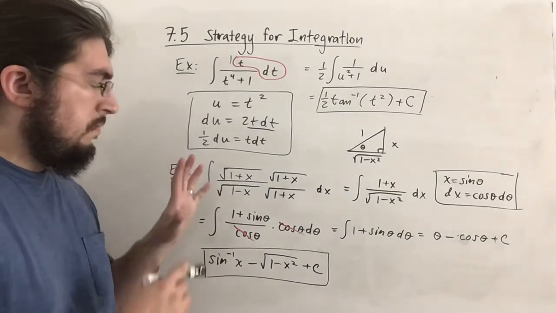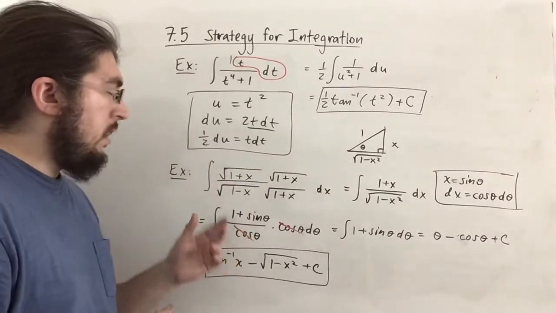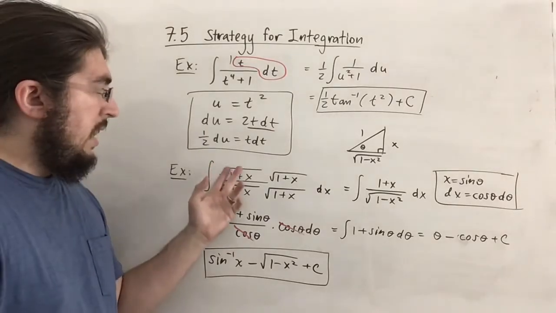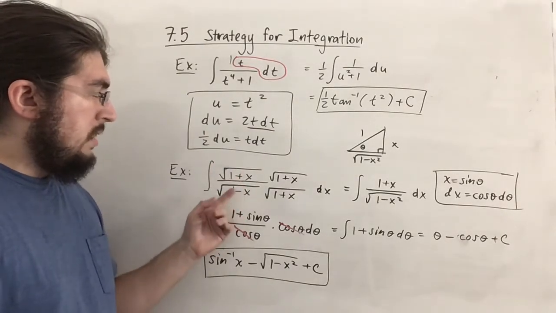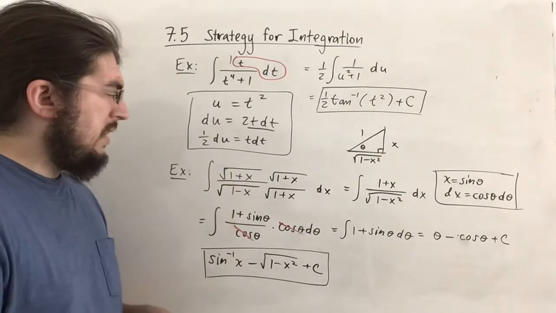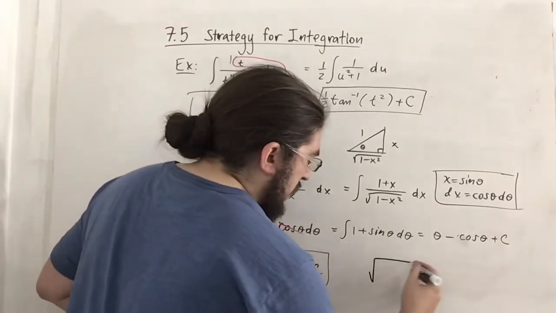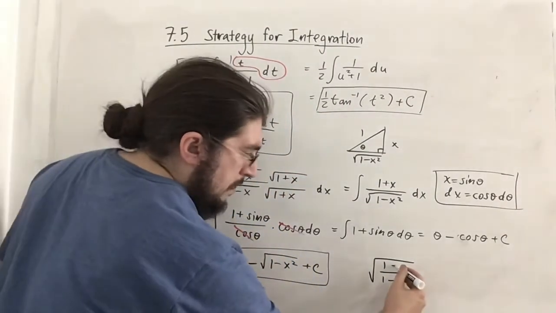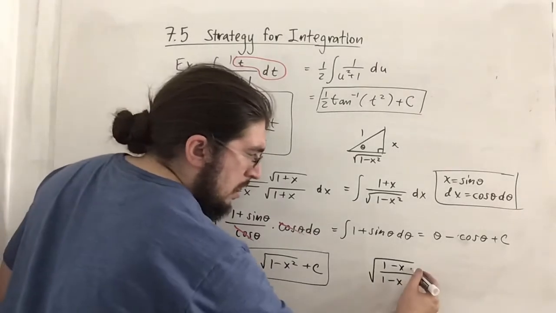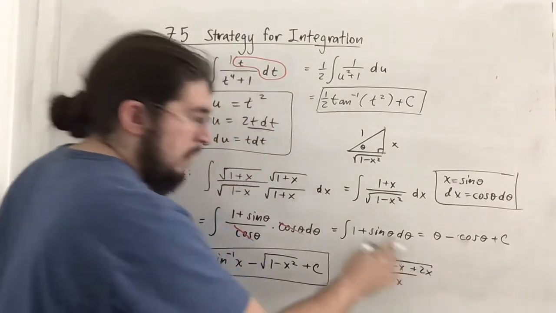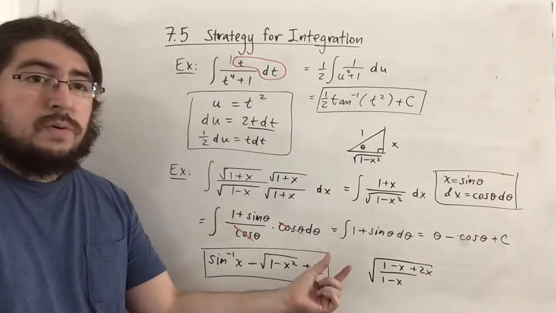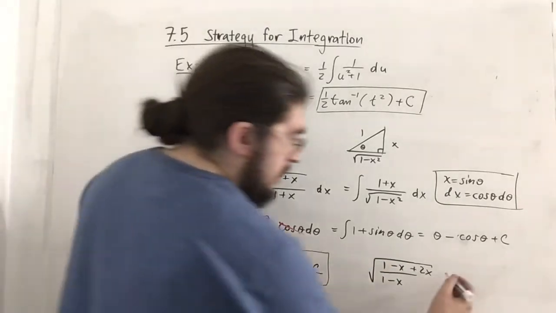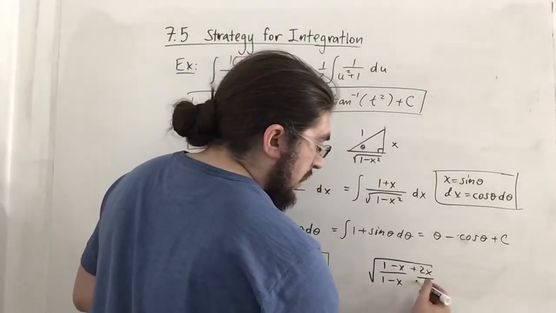One thing I pondered for a moment and then agreed wouldn't work was this: remember our original thing was all under one radical, and if you made them the same, then you would want there to be a negative x on top instead of a positive x. There's a way of doing that, just to show you. I would want this to be minus x instead of positive x, but notice if you add 2x to that, you get back to 1 plus x. So the benefit of adding and subtracting x in the numerator and joining it like this is that you can split this up as that over 1 minus x and that over 1 minus x.